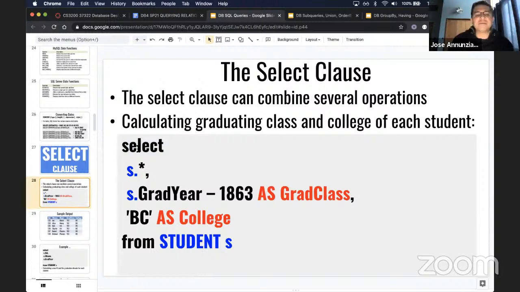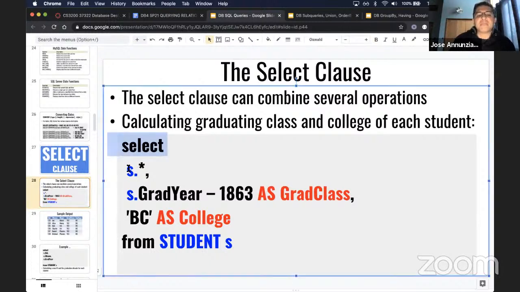In the select clause, what you do is very much what you would do in the projection in the relational algebra. You basically say, what fields do I want? And in there, not only can you list the fields that you want, you can also create new fields. If you remember in relational algebra, we call that extends. Extends in relational algebra is that you can add fields that are calculated fields.